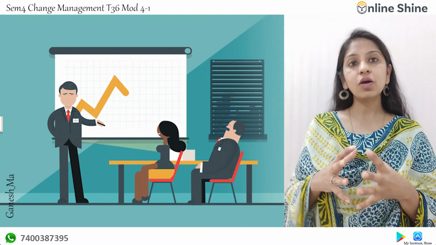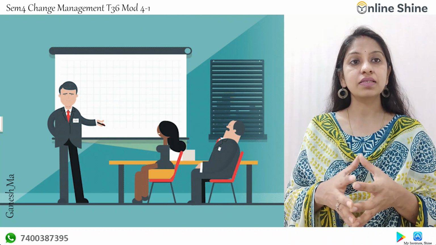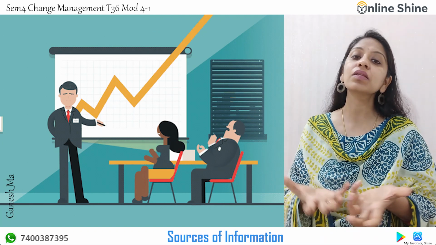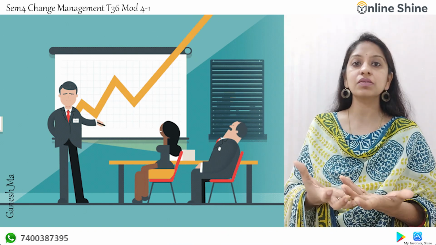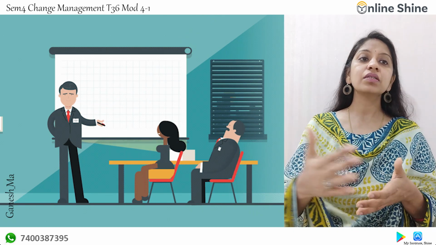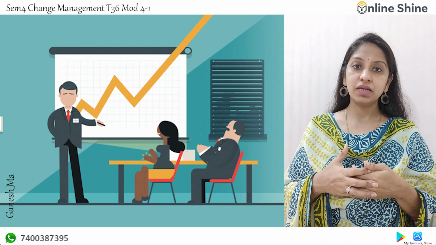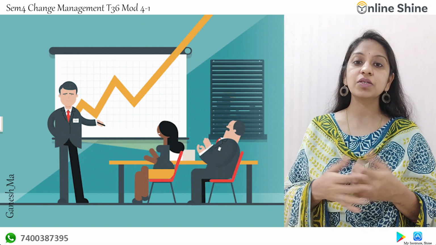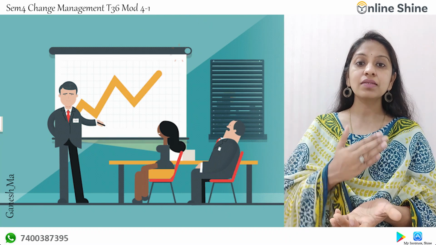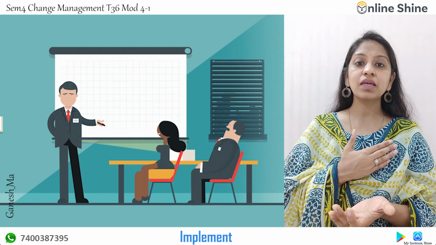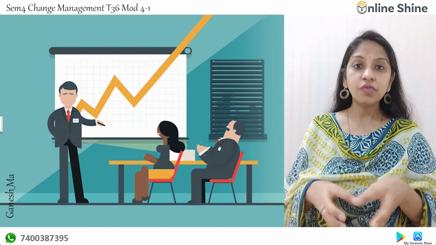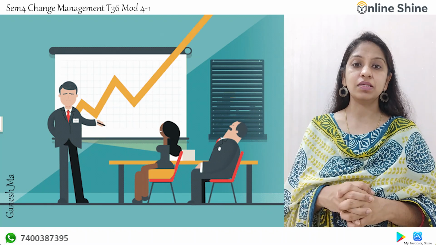In a healthy organization, managers understand that decision making should occur where the sources of information are. And who are the sources of information? Our employees are, and they are not always toward the top of the chain of command, right? It is not always top management who are the sources of information. It is our employees. So we can implement change here with the decisions of our employees, involving them.